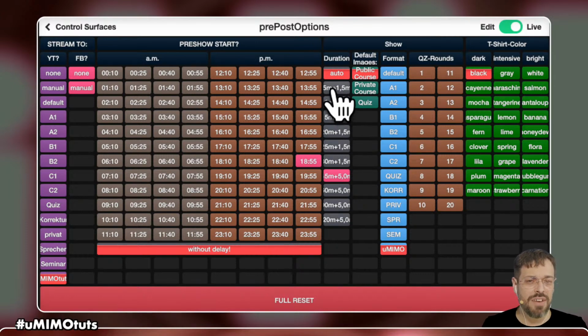Then I can set 5 minutes plus a reminder of 1 minute and 30 seconds before the end. Then 10 minutes, 15 minutes, 20 minutes, 25 minutes, 30 minutes, 45 minutes. This is my default running duration.